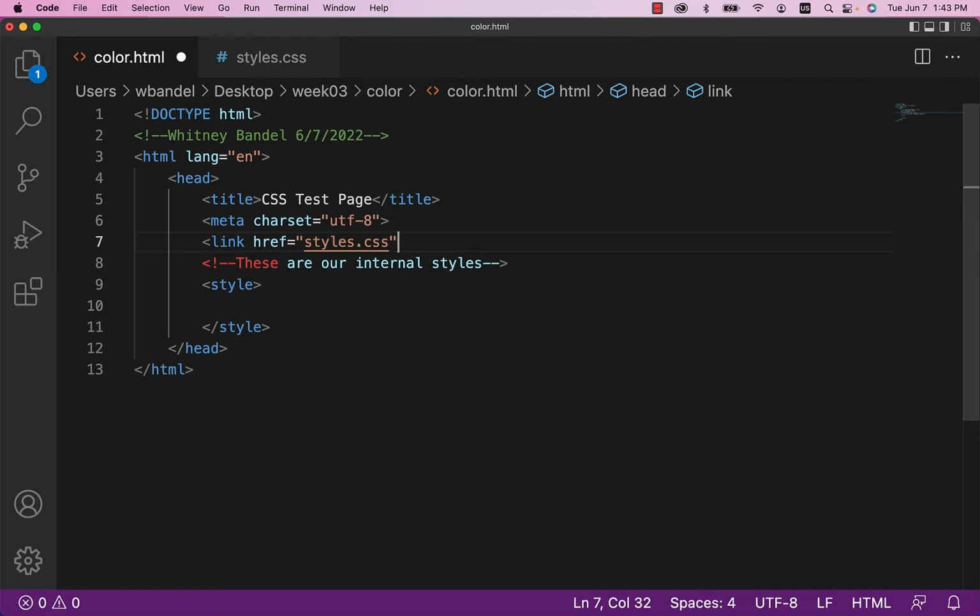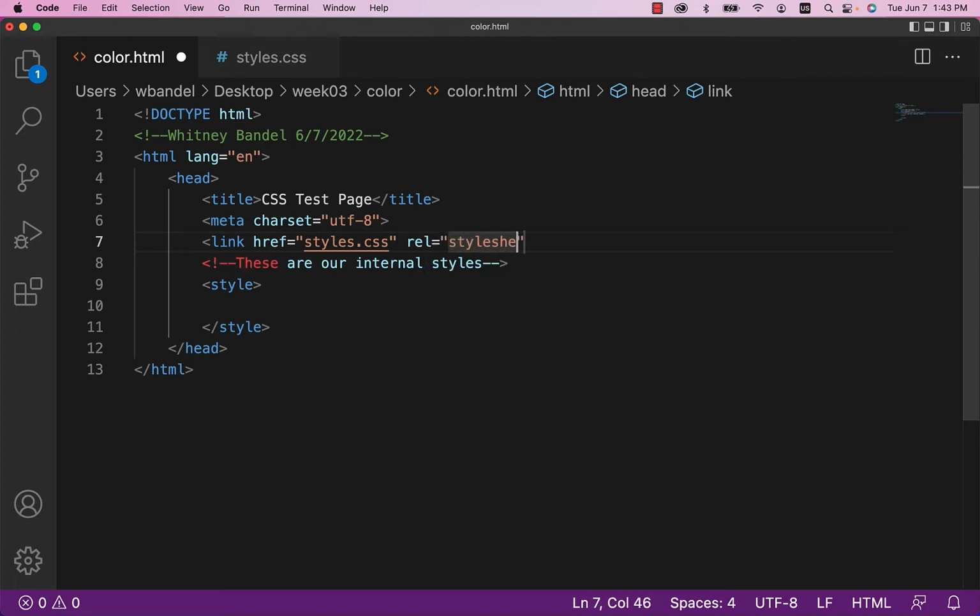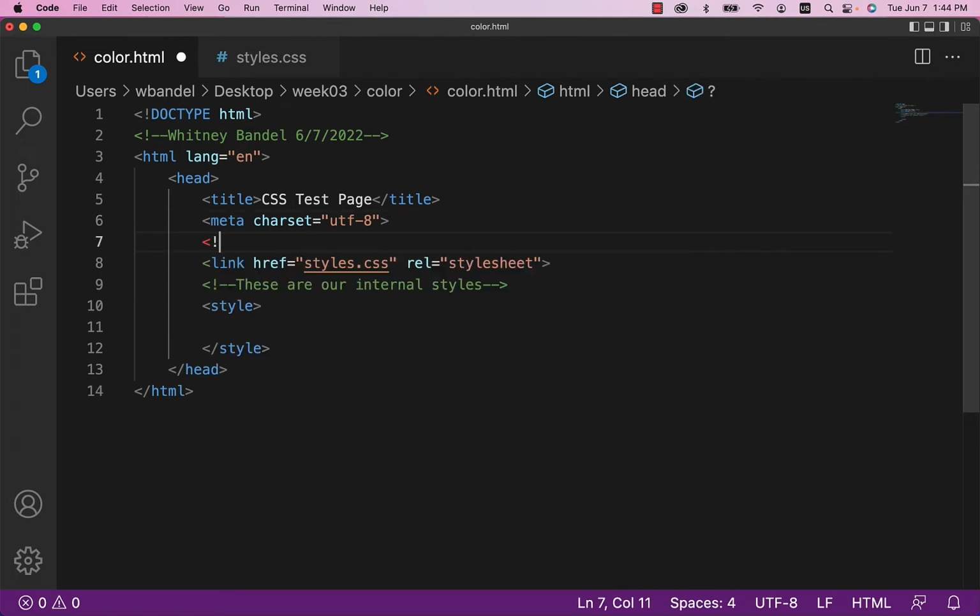And then we also want to add in what the type of file is. So the relationship that we have is going to be a style sheet. All right, so that is going to link to our external style. So we can also add a comment here and just say this links to our external styles.